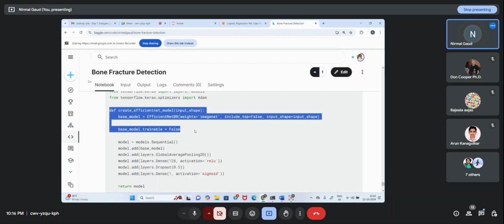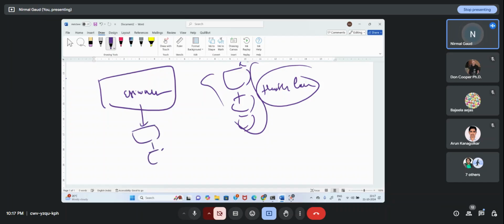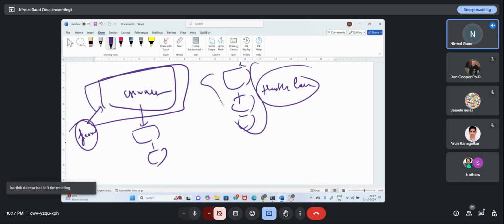इसका जो, this EfficientNet, जो भी आप लेंगे ट्रांसफर लर्निंग के लिए, this architecture, you just take the weights of it. Just take the weights and add a few layers ahead. इतने मॉडल को मुझे फ्रीज करना है. I will freeze this model. इसको ट्रेन नहीं करूंगा मैं. I will not train it.